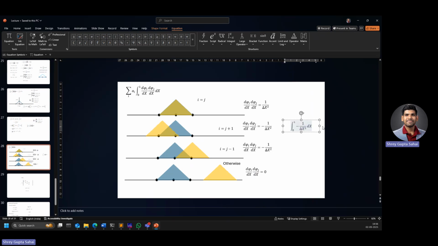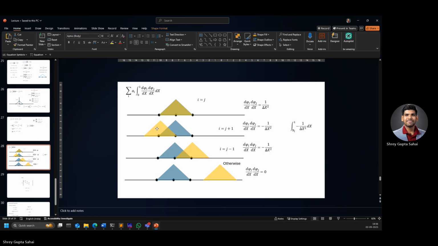For a given j, we are traversing from j. Essentially, you now know that the contribution is just going to be -1 by delta x square.